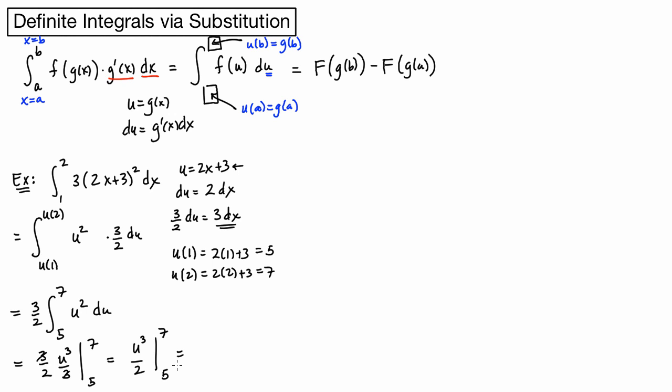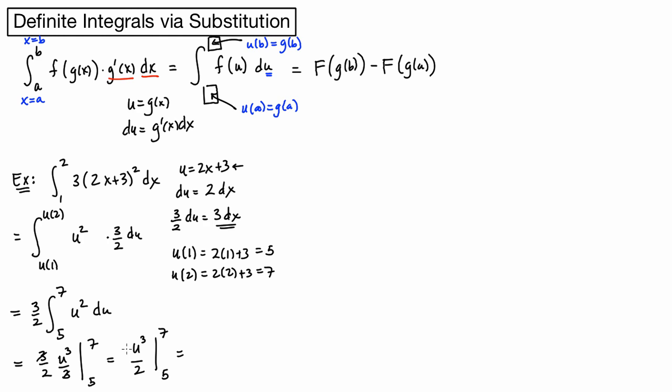Now, the thing that I want to mention here that makes this different from indefinite integrals is with an indefinite integral, before we get to the evaluation stage, well, there is no evaluation stage for starters, we would actually back substitute for u. But we don't have to do that here. We don't have to rewrite u in terms of x because the limits we have, 5 and 7, are in terms of the variable u already. And so that limits the necessity for us to transform back into x.